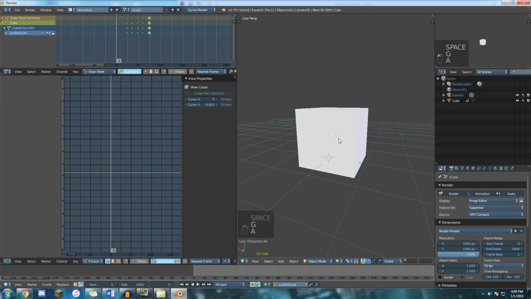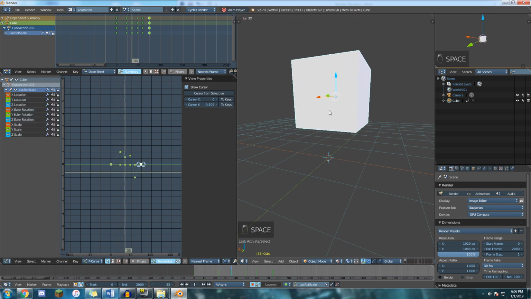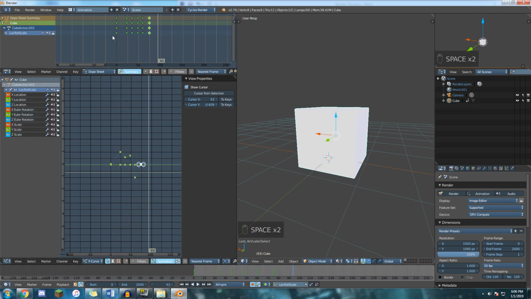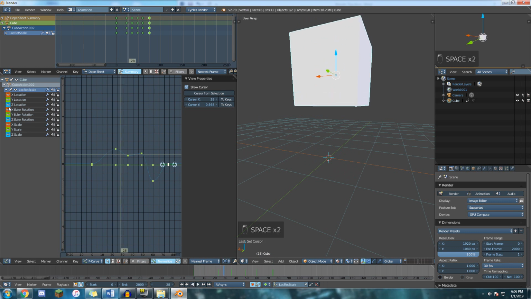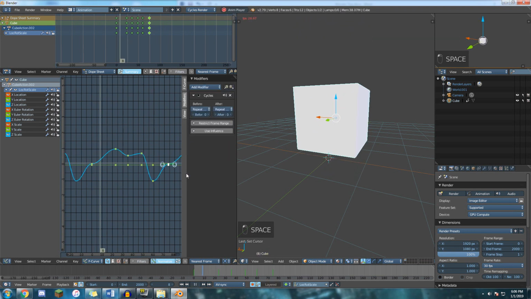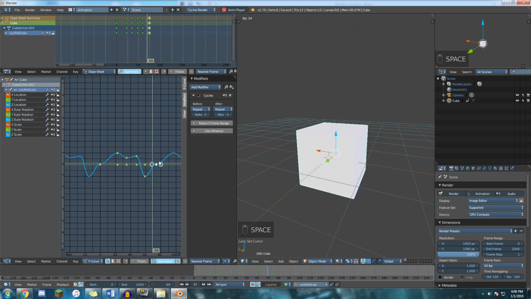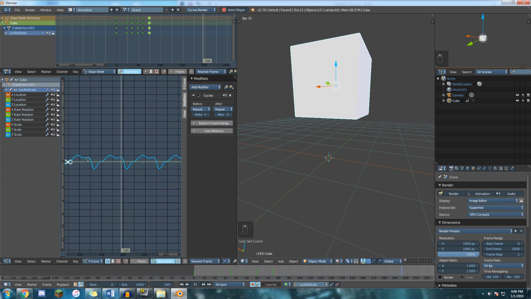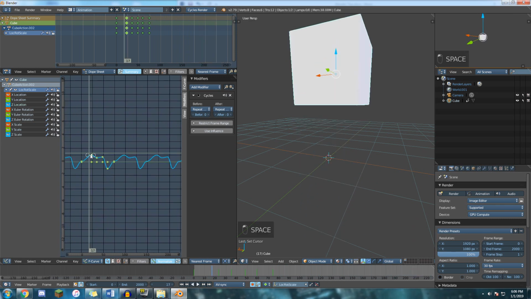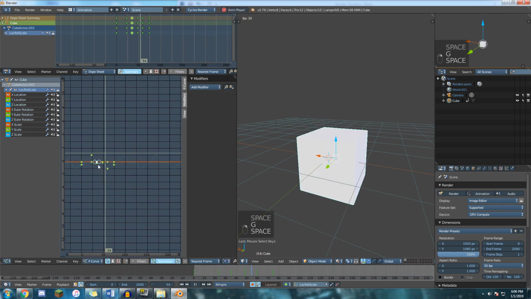And the last modifier that's pretty useful is the cycles one. If we have something like this cube that does a pattern that goes up and goes back, as long as it starts and ends at the same spot, and in this case I'm keeping it simple, it's just moving along the Z. If I grab that Z, go to add modifier, cycles, now you'll see that it will repeat forever. It's smart enough to know where it starts and ends and just continuously repeats. This is pretty handy. Now you can make any changes to it, and it'll affect everything.